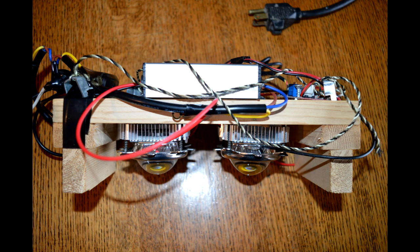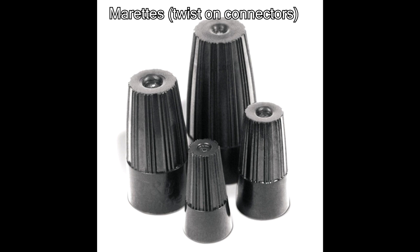Some other things you'll need are screws — those are really cheap. You're going to need some electrical tape because when connecting the 120-volt mains power to your LED drivers and 12-volt power supply, you don't want any bare wires to avoid shorts. I also recommend using marettes because those are really useful for connecting wires together without requiring solder.